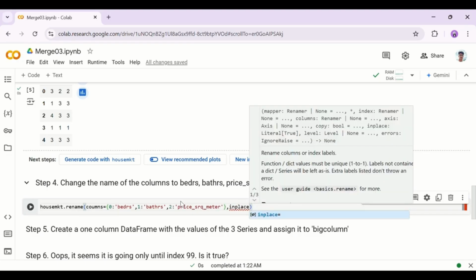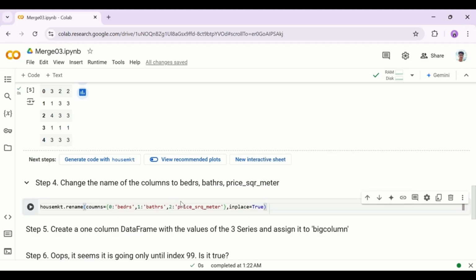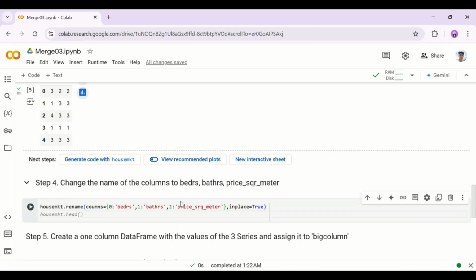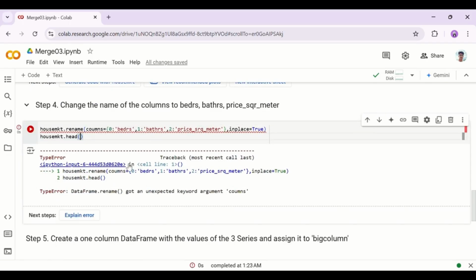And then we need to print the first 5 rows. Let's print this. All right, so the column names have been changed now.